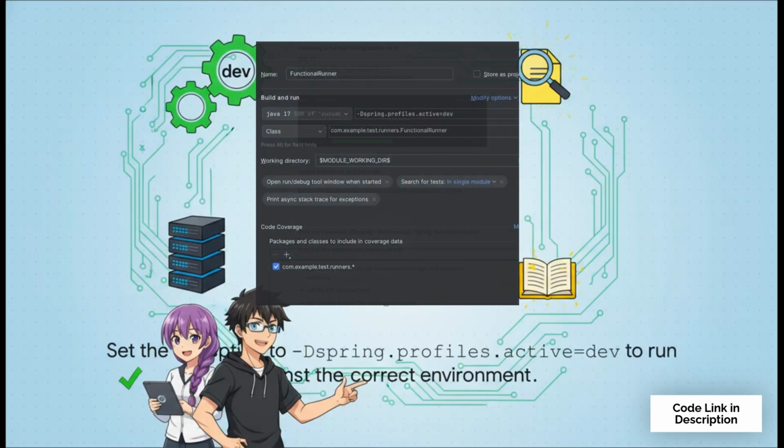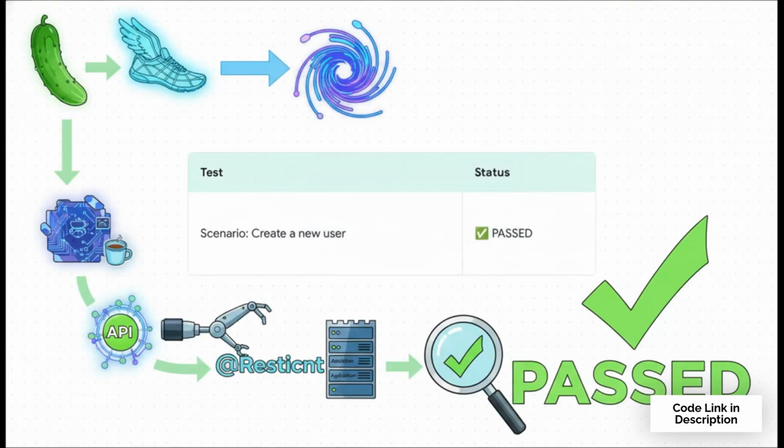So when you go to run this as a JUnit test, you'll want to pop open the run configuration. The most important part here is this VM options field. In here, we're going to set -Dspring.profiles.active=dev. Remember that environment manager we built back in part 4? This is it in action. This is what tells our test framework to load our dev properties, which in turn sets our base URL to localhost. And we hit run, and there it is, that beautiful green check mark, passed.